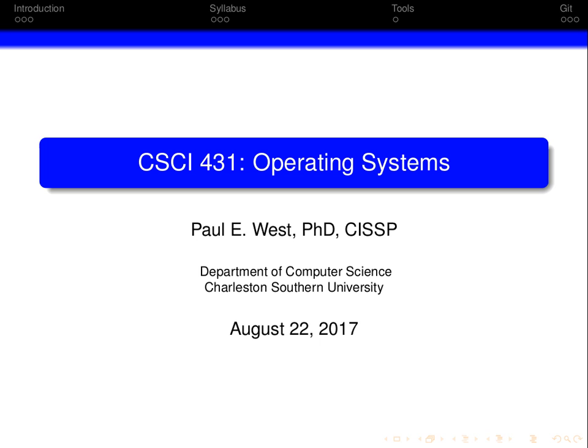Information security people, or I guess cybersecurity people, have to take this class because you really need to understand what's going on in the background and why certain security features are the way they are, so you can either protect your system or know how to break in, depending on which side of the fence you're on. All right.